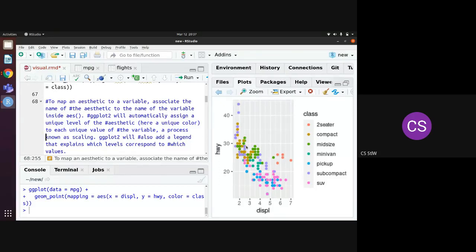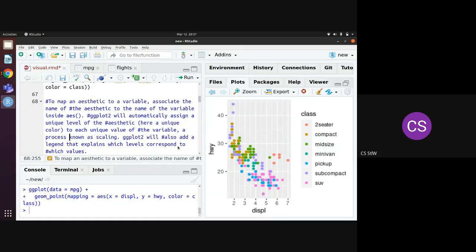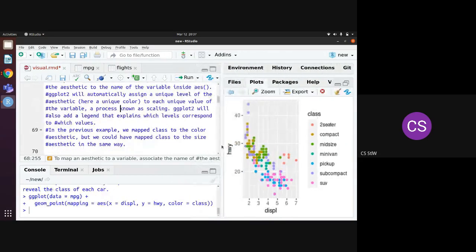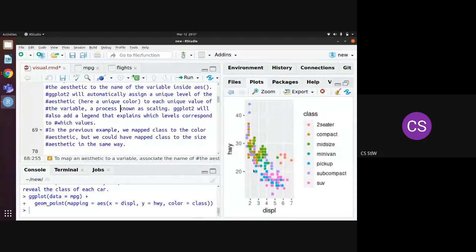In this case, we didn't tell ggplot which color to give the car, the SUV, the pickup, or such. It automatically did that for us and gave it specific colors to each unique value of the variable, a process known as scaling. So assigning those different colors to each different class of car is known as scaling.